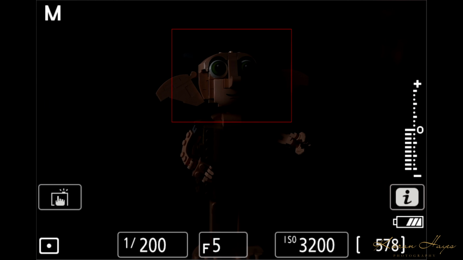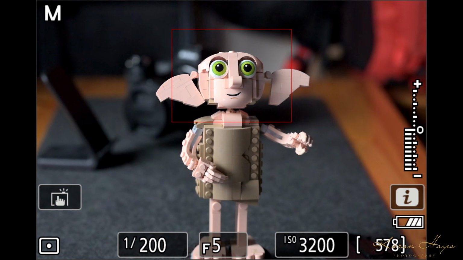Setting 12 is Starlight, and this is a game changer. And yes, it might be enabled as default, but most people don't understand it or use it. Now, it's set up to the lens FN button, so I can quickly switch it on and off. But let me show you exactly what it does here. So now when I press my lens FN button once, it switches Starlight off, and this is what it looks like without Starlight, and press it again, and it switches Starlight on.